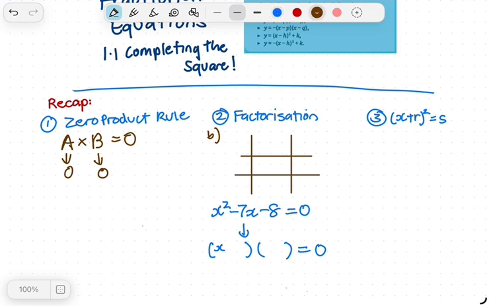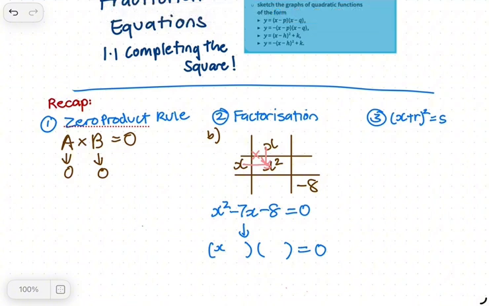So let's do that. Number one, as you may know, we write the x squared here and the negative 8 here. Then x squared, we break it into x multiplied by x, which is basically x times x. So this is multiply when you bring them together. x times x equals x squared. And we write the negative 8 here.